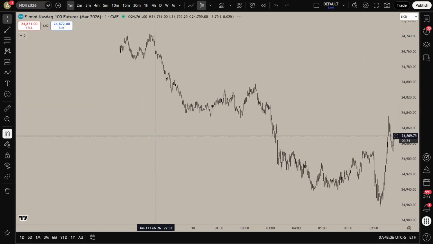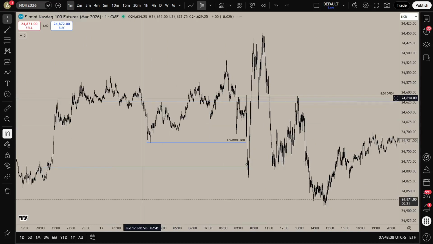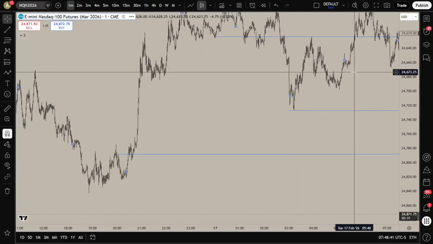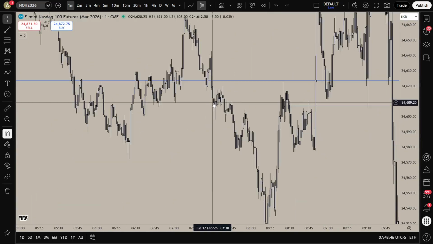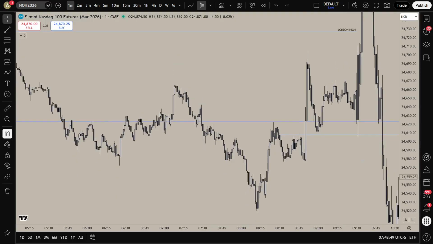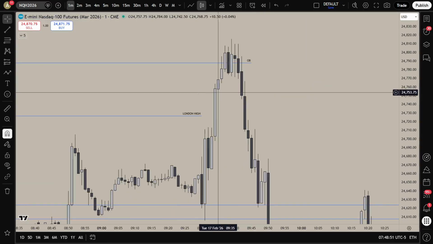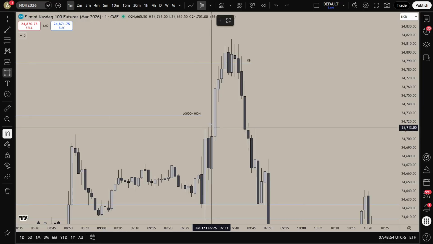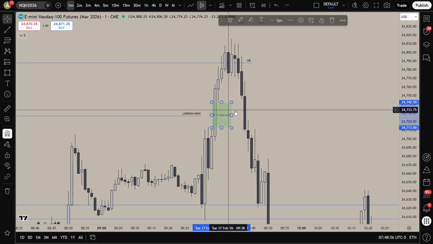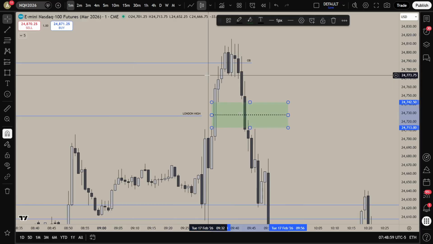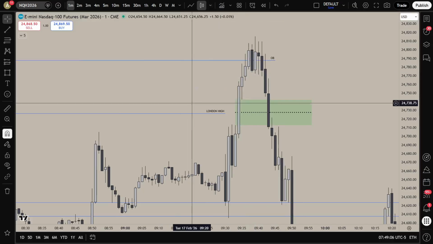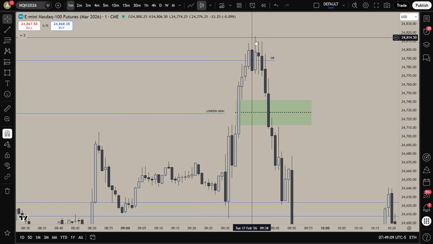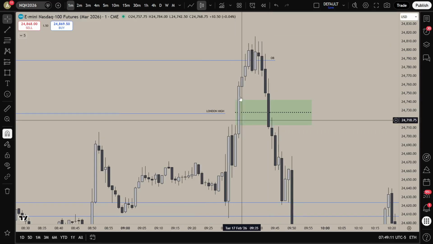Now, if the price is supposed to support a bullish fair value gap when it is moving up, and it is supposed to move down from a bearish fair value gap, right? Then what do you think happens when we close below a bullish fair value gap? Is that a negative sign? Yes, it is. All right. So, price was supposed to support if it wanted to move up from this fair value gap, right? This is what we learned. But when the price closes below this fair value gap, this is a negative sign.